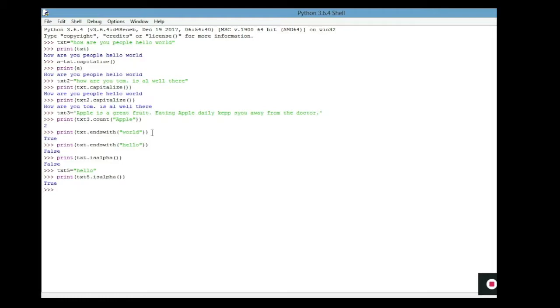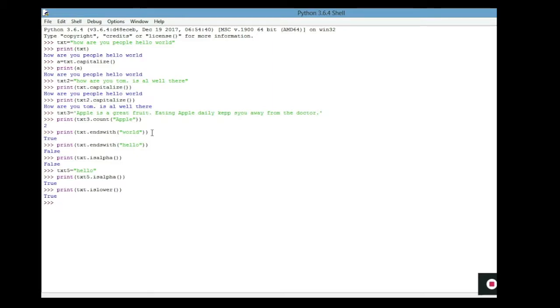Now islower is also a function. If we have converted a text into lowercase, like txt dot islower, when we check whether it's a lowercase or not, you can see it's a lowercase and it says True.